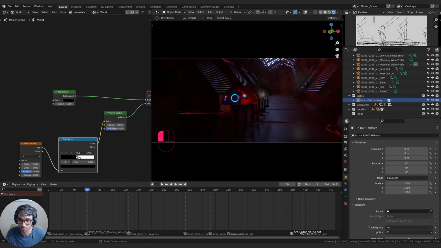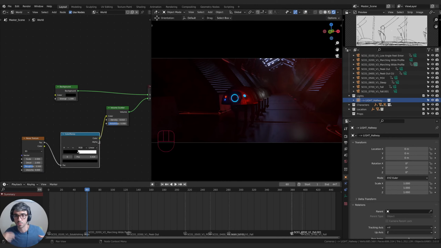I'm just going to push these a little bit further. You can go too far and you actually lose all the smoke, so just having a look. I'm kind of just watching in this zone right here. I think that works. Okay, now I want to have some motion to this smoke.